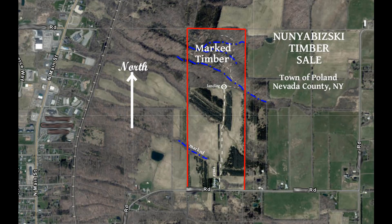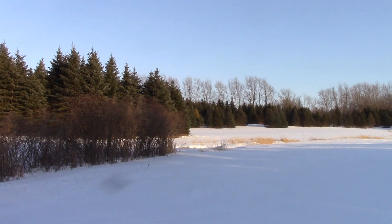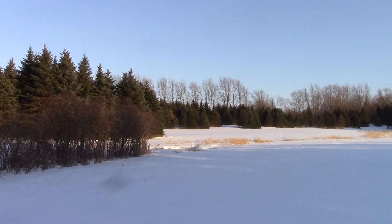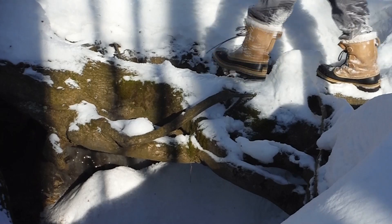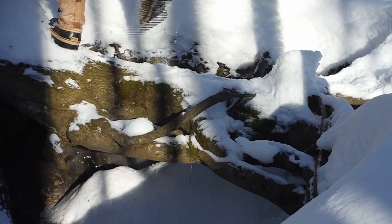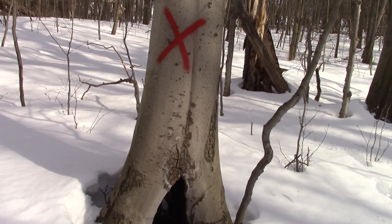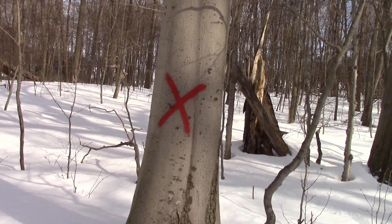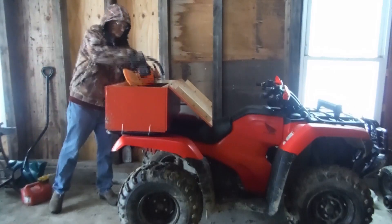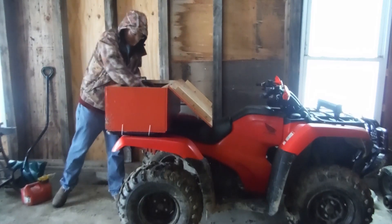I marked this sale last summer. The landowner's been here since 1982 and has done a wonderful job of land stewardship. It began by having a management plan written by a DEC forester, and here's the thing — he's stuck to the plan. To go in and chainsaw girdle beech trees and malformed trees that are competing for space with your valuable oaks takes a commitment of either labor or money to hire somebody else to do the work.